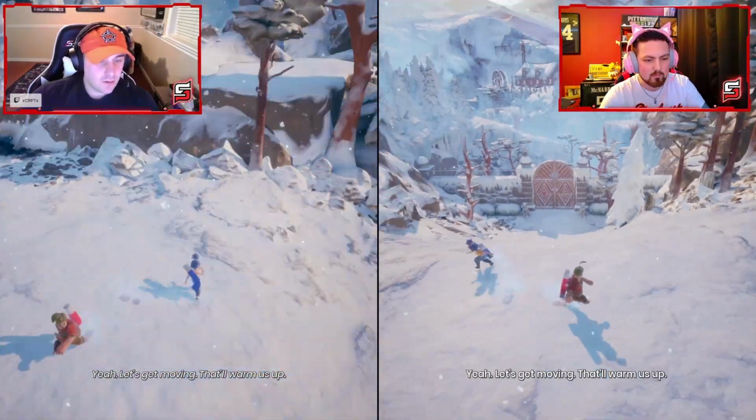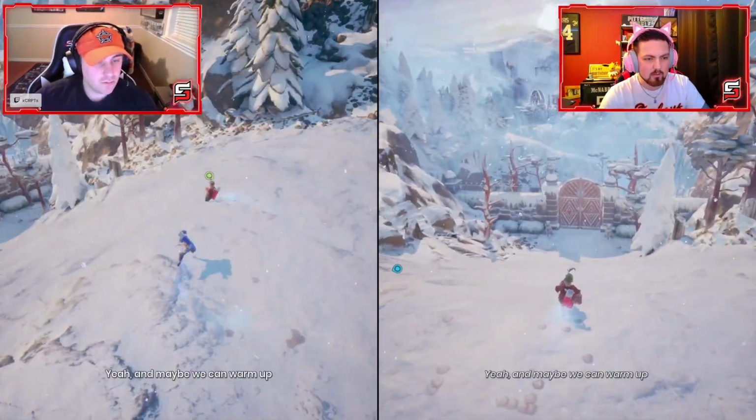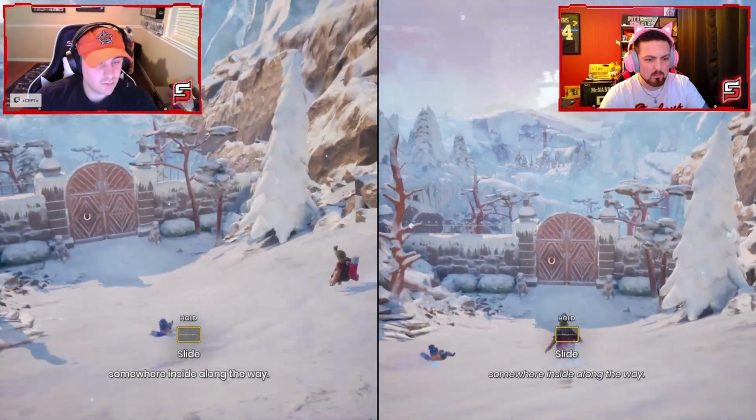Last episode, we defeated the crazy cuckoo cluck. And now we are trapped inside of a snow globe. So let's get right into it. Yeah, let's get moving. That'll warm us up. Yeah, and maybe we can warm up somewhere inside along the way.